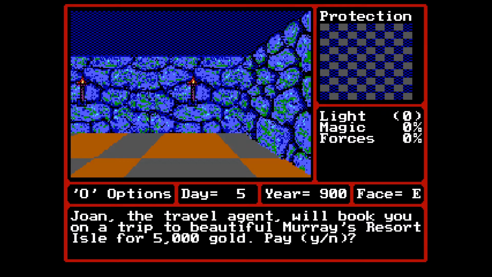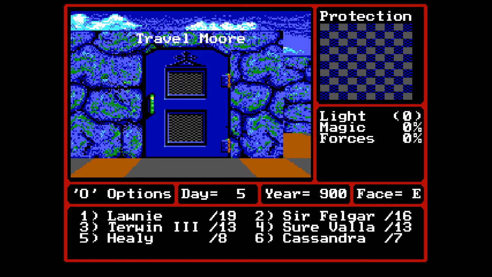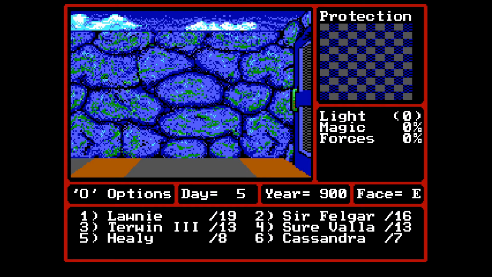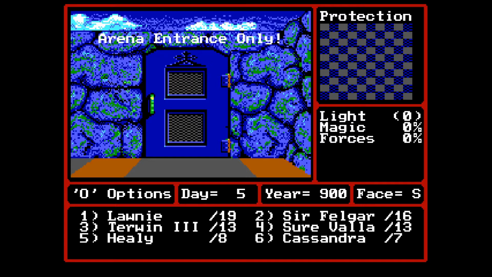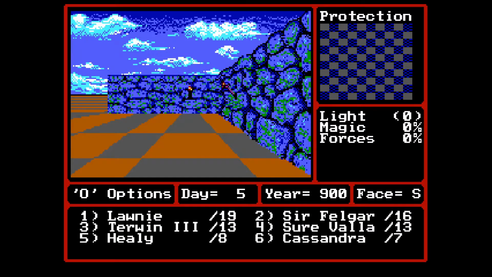Travel Moor. Joan the travel agent will book you on a trip to beautiful Murray's Resort Isle for 5,000 gold. Pay? Absolutely not enough gold. Murray's Isle is, like it suggests, an island. And that's one way of getting there. You can fly and stuff. Arena entrance only. Hey, an arena. That's right. We have arenas.